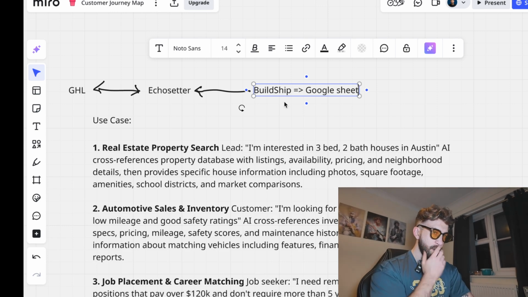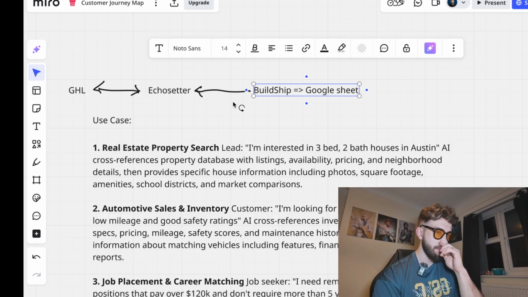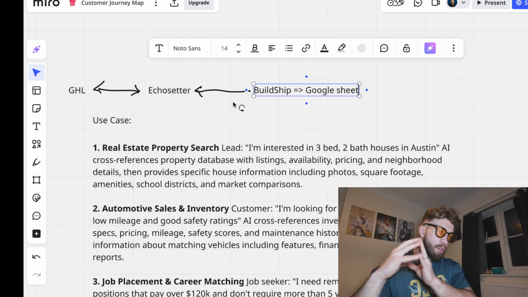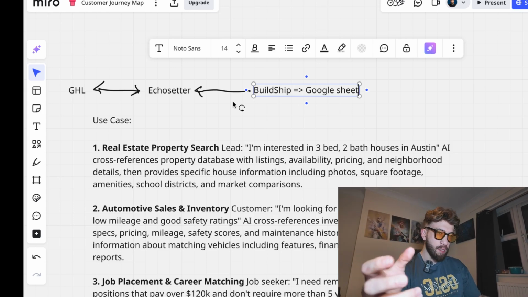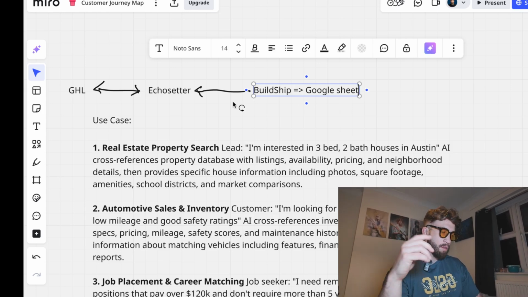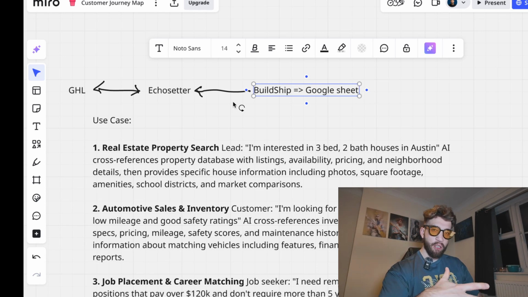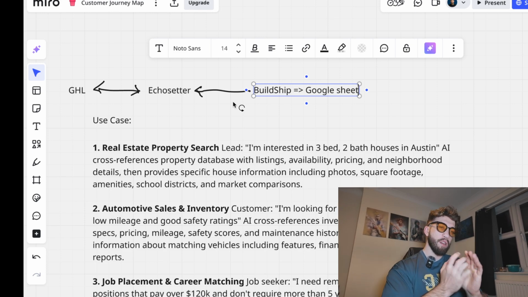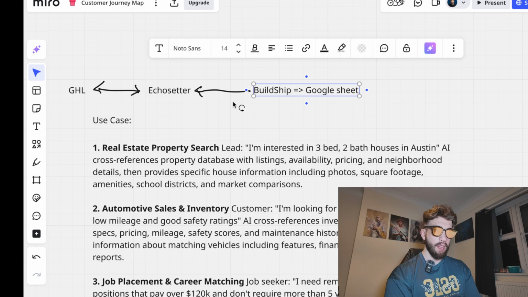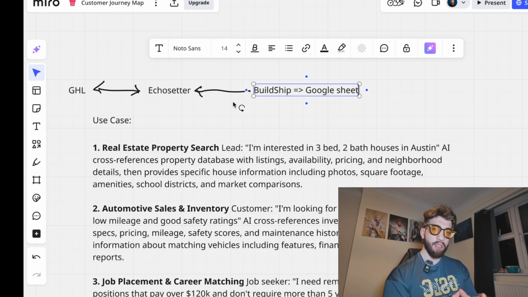So what we're actually going to do is briefly explain it for you. Your Go High Level is going to act as the CEO that holds the business together and tells things when to go to work and how. Your AI assistant is the HR, the human resources, where you'll train the AI assistant and teach it certain things like this custom tool. And then your Buildship essentially just links the Google Sheet to the AI assistant so that when it goes to work, it has perfect recall of live data.